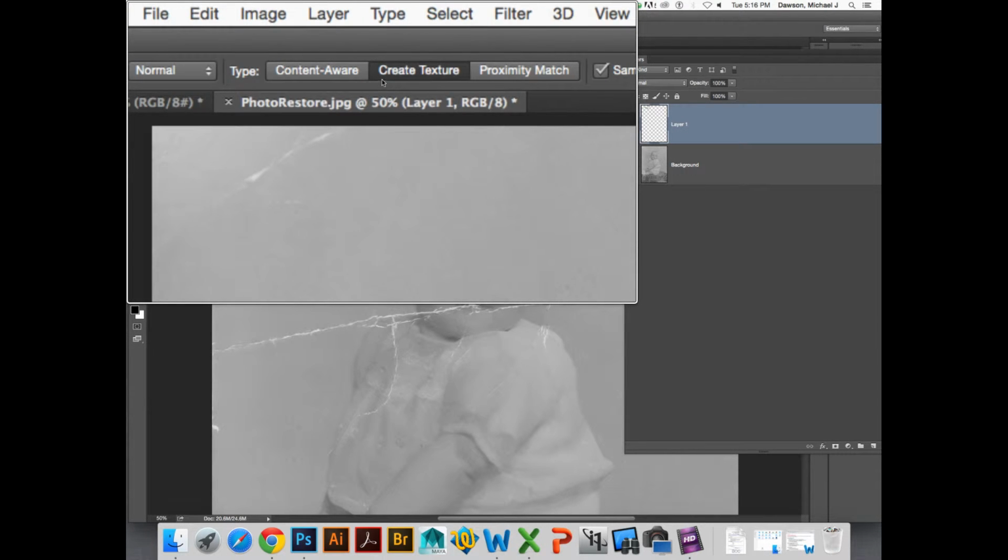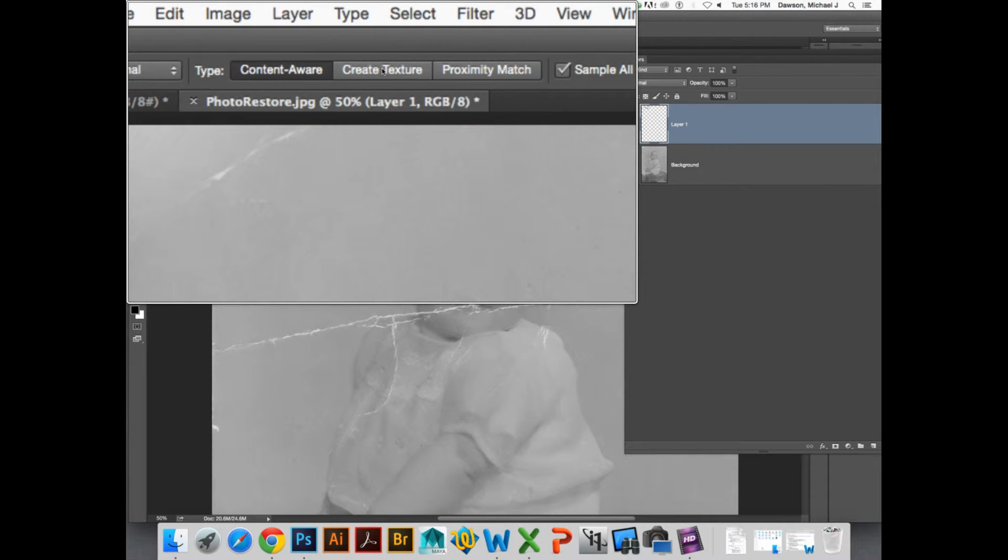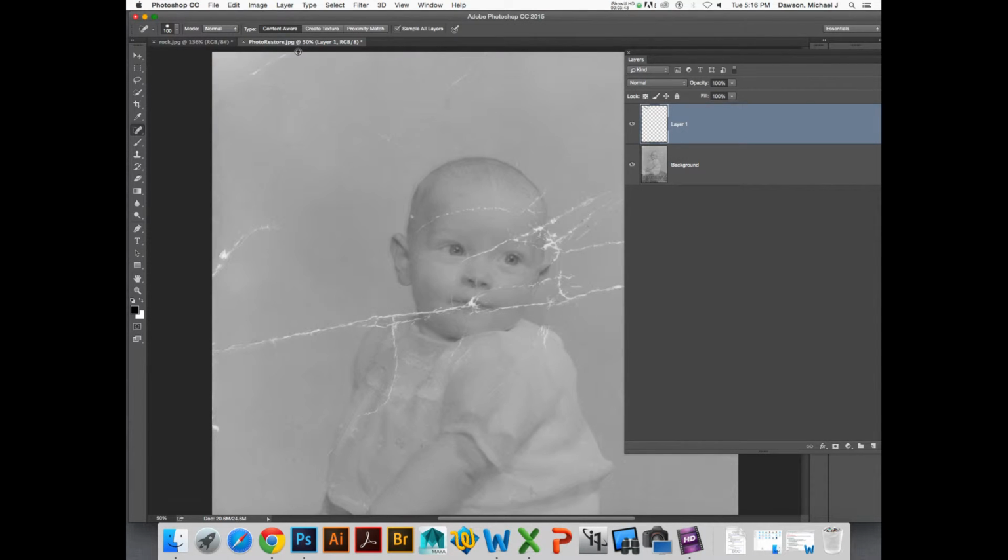Notice up here at the top that there are different methods by which it will fill in the spots. It can use content aware. I usually find that content aware works pretty well in small areas like the spot brush tool. And some of these others, quite frankly, content aware works pretty well. You might be tempted to take the spot healing brush tool and start going through and selecting all of these and trying to fix all of them. There's a faster way to do this. What you can do, and I'm just going to undo a few of those by pressing, what am I pressing? Command, Alt, and Z.